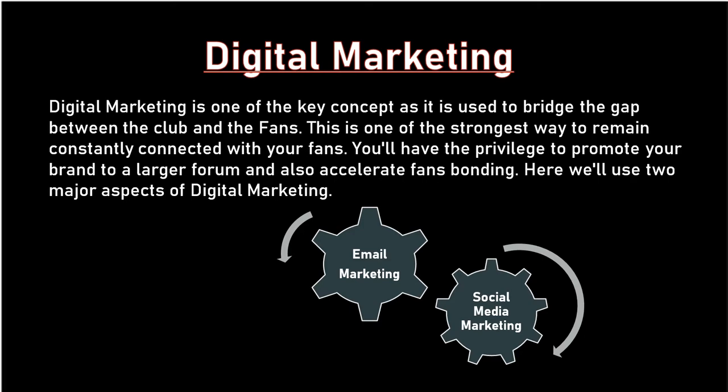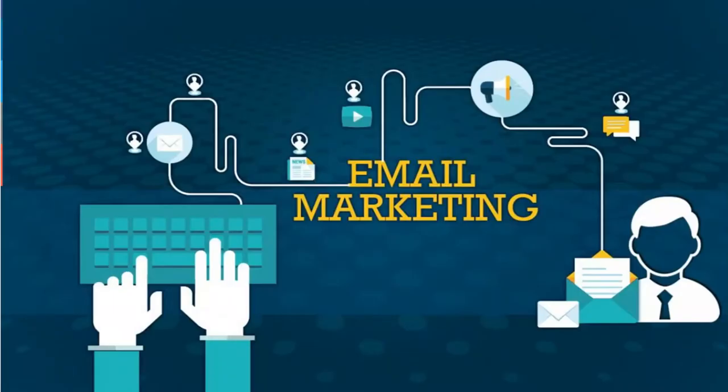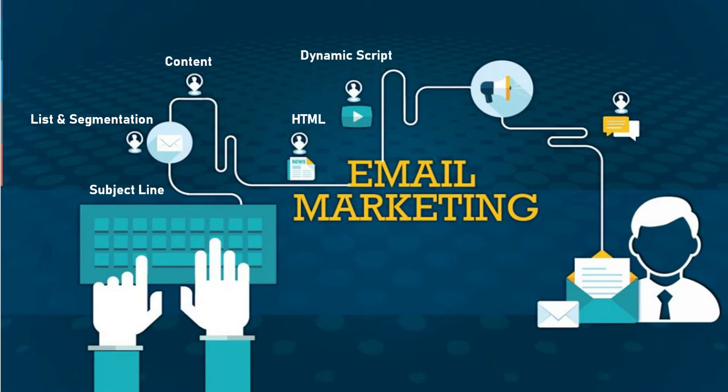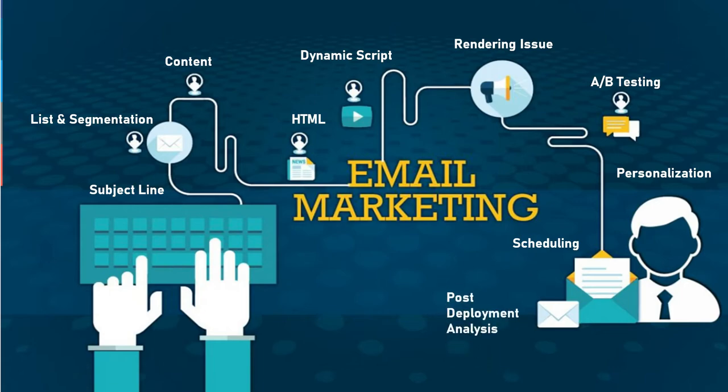So let's see what we will take you through in email marketing. These are the topics that we will cover in detail: the subject line, the list and segmentation part, the content part, and of course the HTML, which I have decided to start from a very grassroots level so that you will know how to build proper HTML content. Then dynamic scripts, rendering issues, A/B testing, personalization, scheduling a campaign, and after scheduling, the post-deployment analysis. This will also be released.